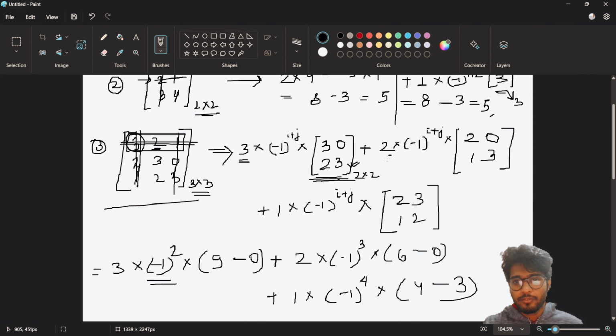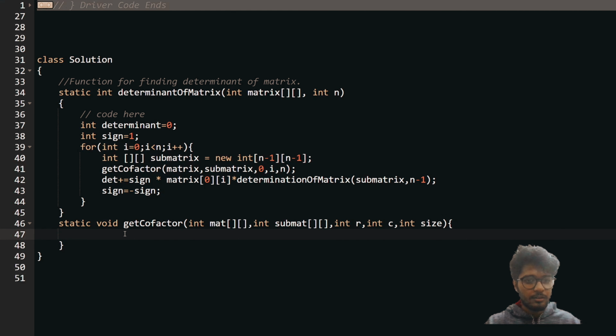If we take a case of 2, excluding its row and column, the elements 0, 1, 3 were added in its submatrix. So we will write the same logic. We will take two variables, int i and j, to keep track of row and column.